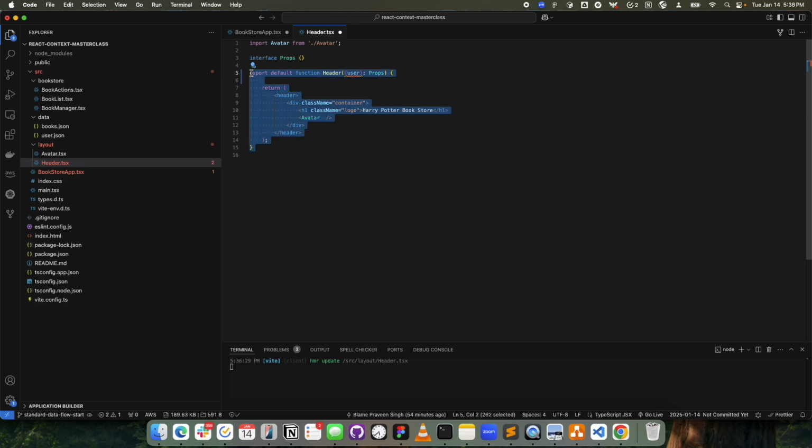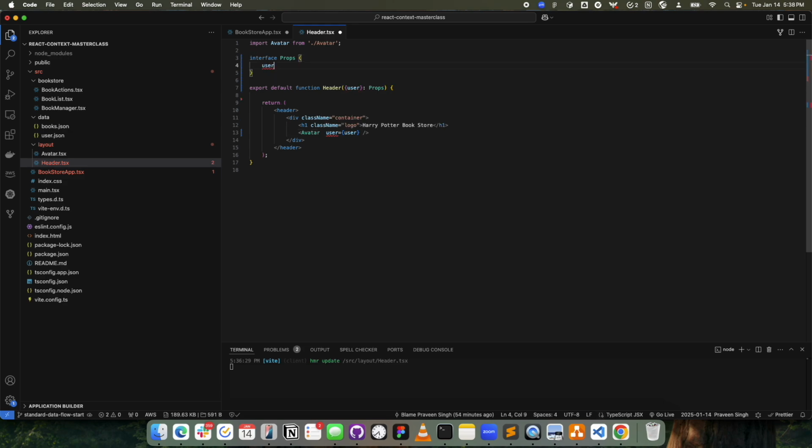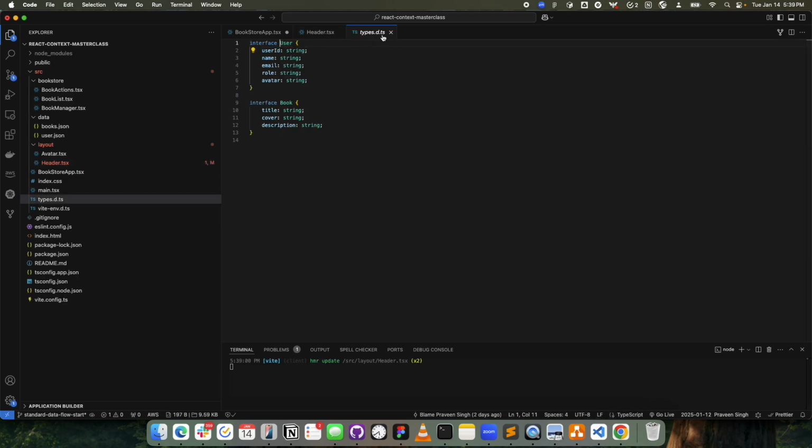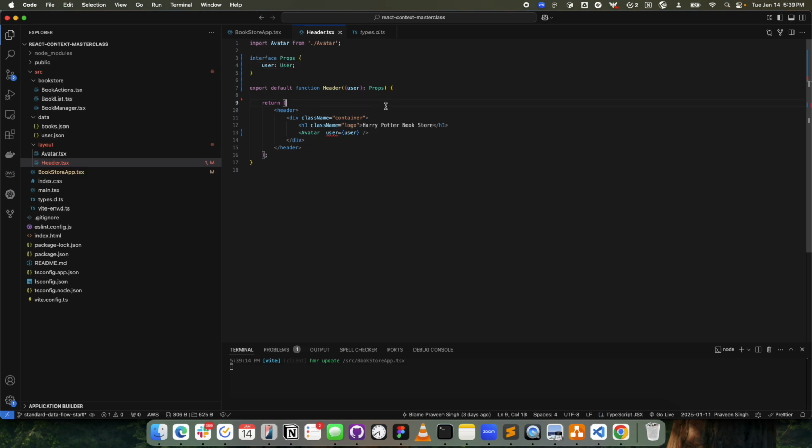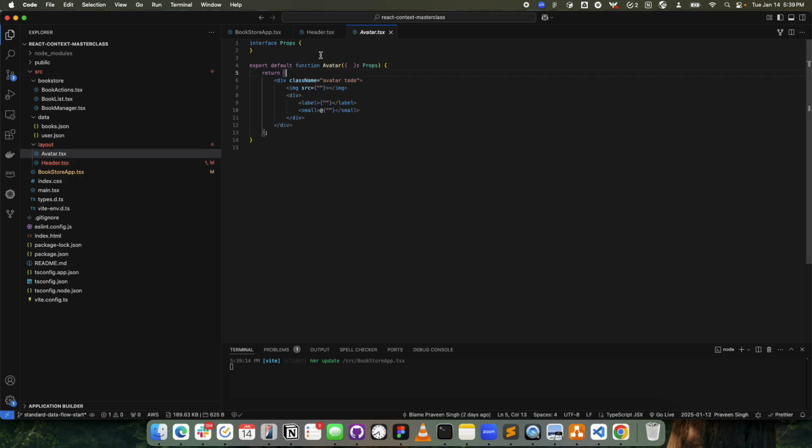But again, this user data we will not use in this component. So let's just create the connection to the avatar, and to satisfy the TypeScript error, let's have user and user, right? This type user is actually coming from type.d.ts, which is here. And you can already see all the attributes we have in the user type, right? So let's save this file first and come to the avatar. Now, a similar thing here in the avatar as well. So we come here, let's put in the TypeScript mapping. And now we have user data exactly where we wanted.